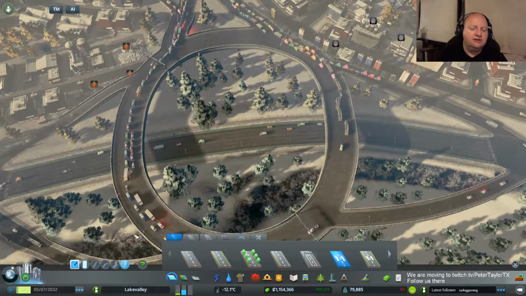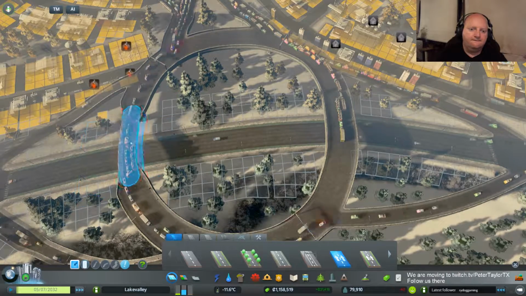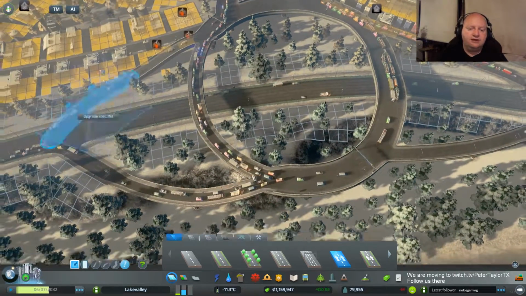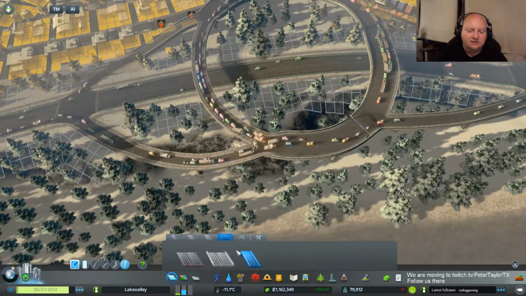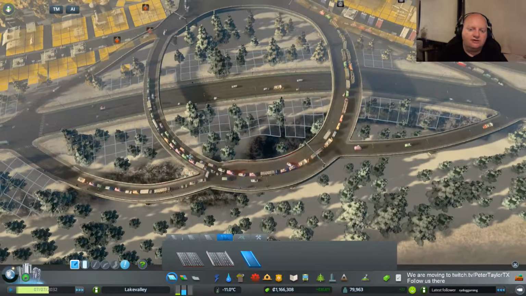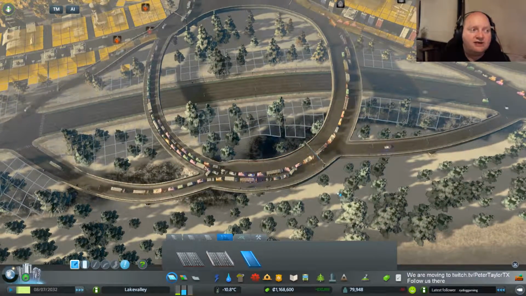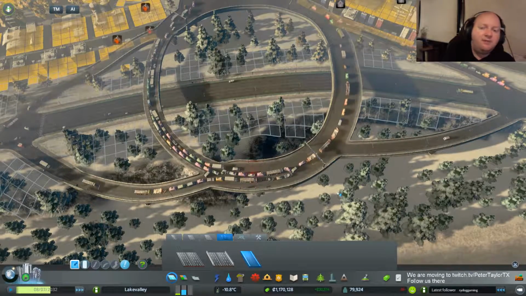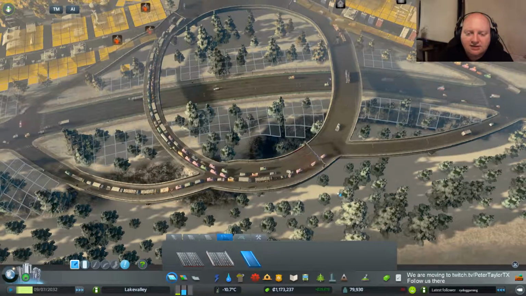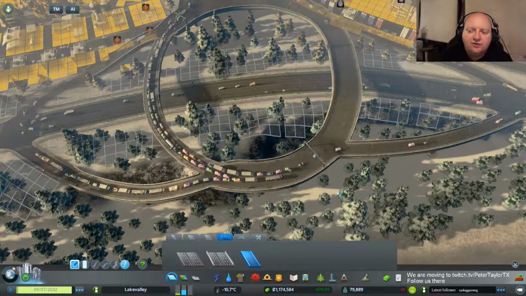What about if we downgrade that road there? Like that. So then it's three. And then make that a single lane. Would that help us? So it's three lanes come in and three lanes go out. Maybe that will help. I don't know. We'll find out in a second. So, get moving. And the answer so far is no.